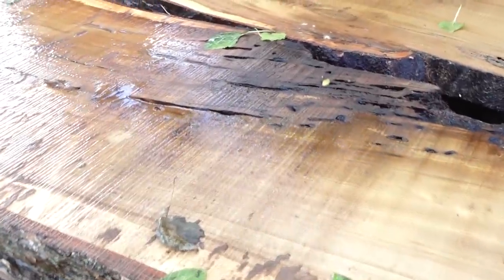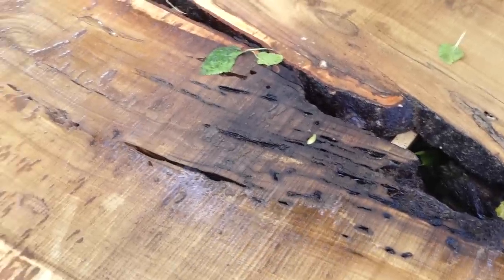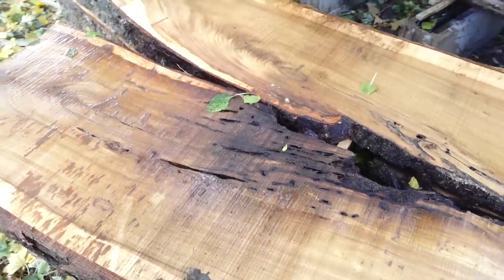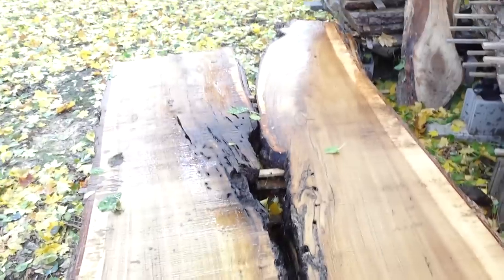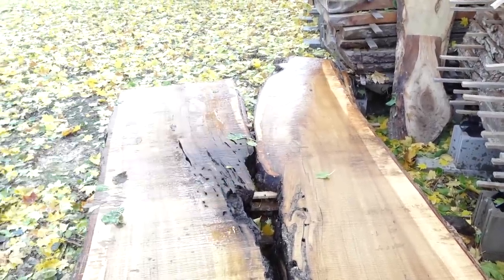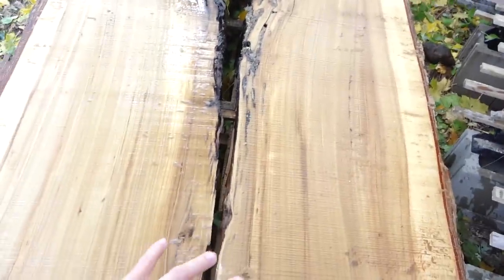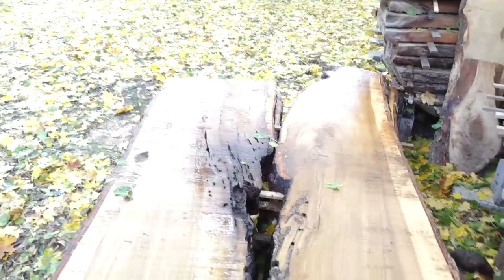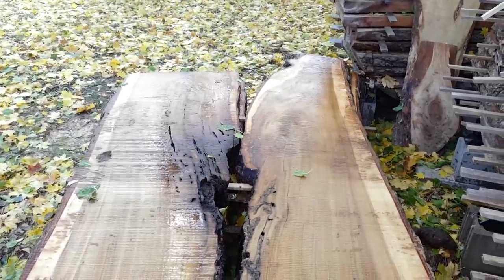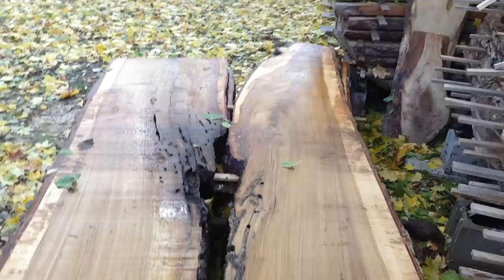We're getting to that time of year where the sawdust just freezes to the surface. So, gotta start using hot water again. And you can see the extent of all of those ants and how much damage they caused in this tree right through here, which makes a pretty interesting look now. But there's also some cool little figuring here on top of this crotch. This is what you're gonna get if we're perpendicular to the crotch, not parallel. With this cut orientation, we're parallel to this main crotch right here, but we're perpendicular to the two crotches that were up top there. So we're gonna start seeing some of this type of figure here, as opposed to those long feathers, which you would see if you were to saw parallel to the crotch.